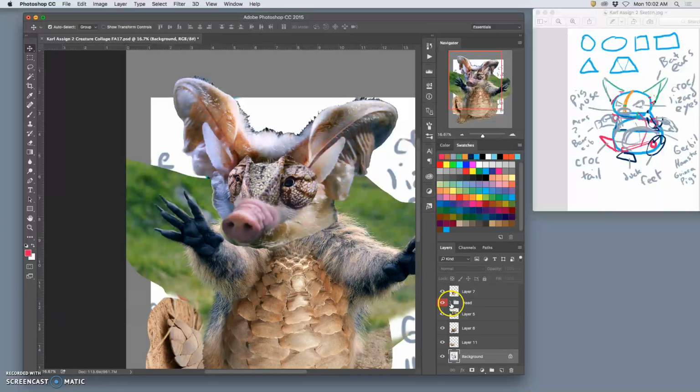So the head is in multiple components, and that's why I have it in its own group, so I can move it and transform it all together. I can get rid of the smart layers in there. And then you'll see there's different elements that need to be erased from. So I'm going to start with the pig snout there.